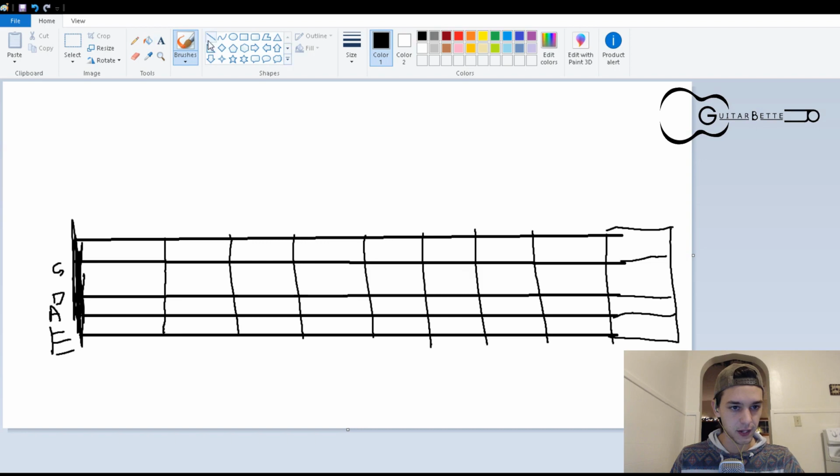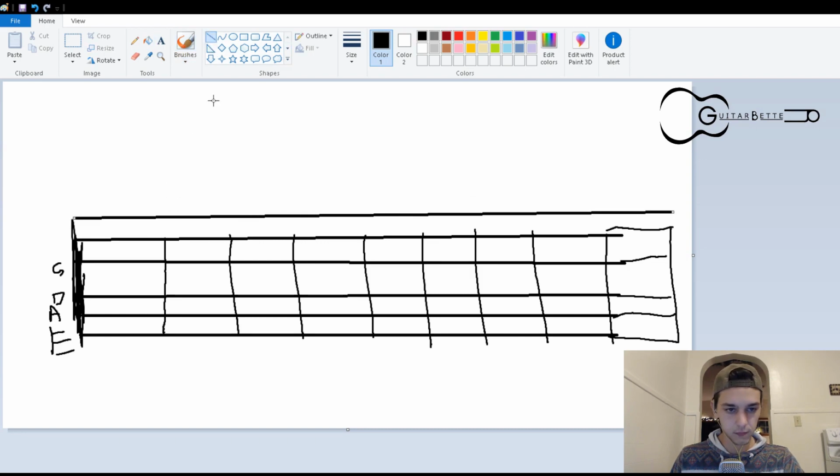Let's fix that real quick. Perfect. It was like it never even happened. So, as I finish drawing these, E, A, D, G, B, and the little E. So this is your highest string or your first string.